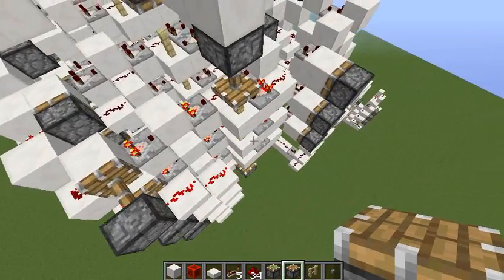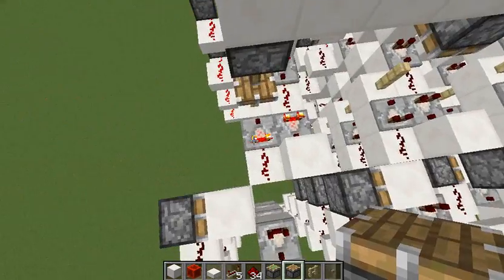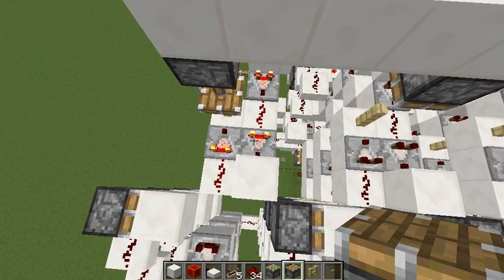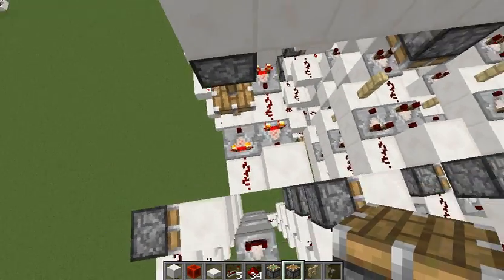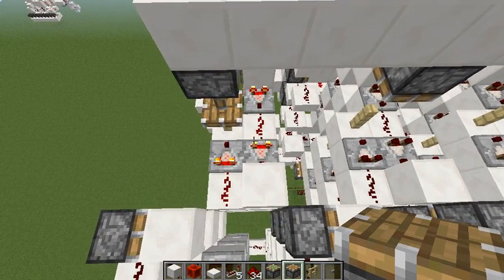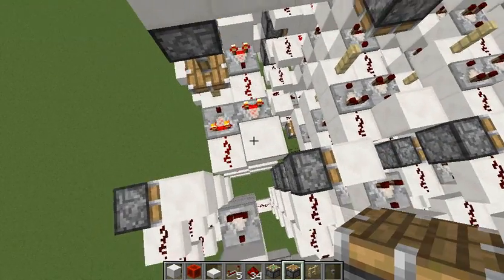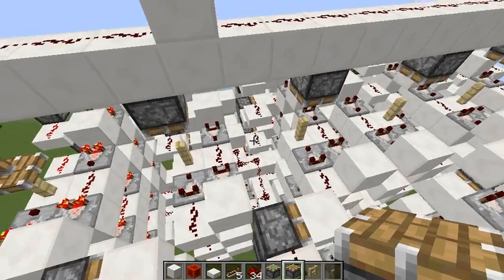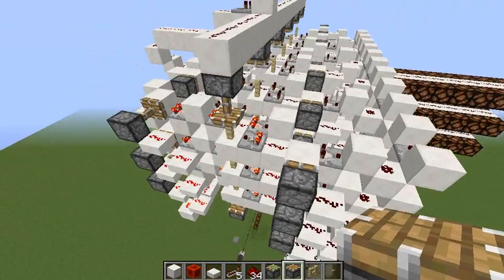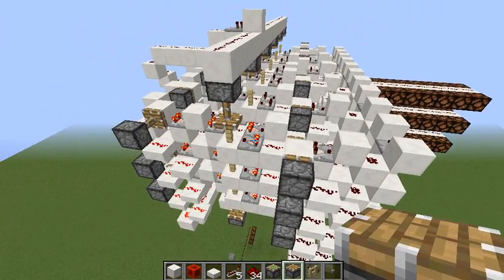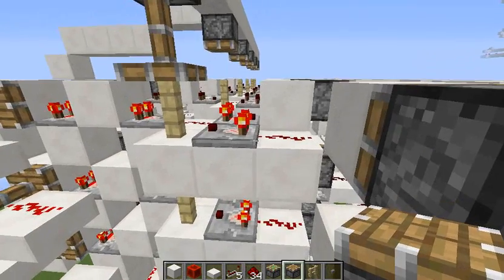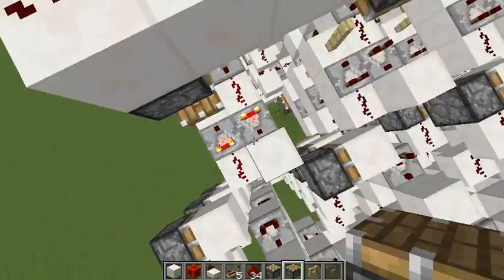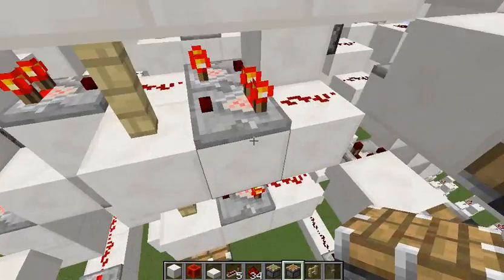I figure I'll explain this, since that's what I'm supposed to be doing anyways. What this is, is a whole bunch of memory cells. These memory cells are comparator cells, and they memorize signal strength by doing this sort of thing. So there are 6 memory cells. Of course, you could make this longer, it would just be more confusing to wire. Since this is just a concept video, I just explain the concept. So basically, there's a memory cell for six of these inputs and for 3 high.